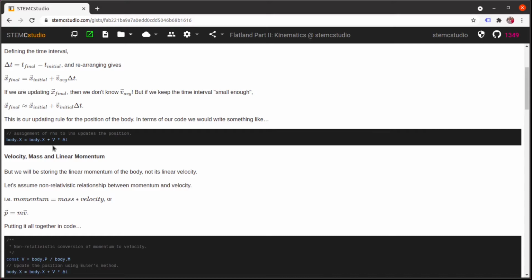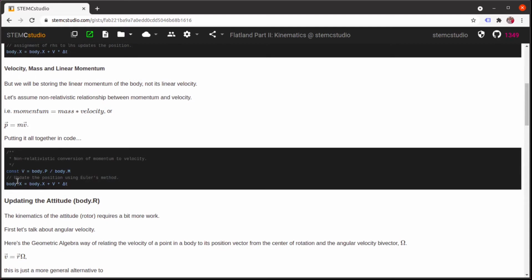Instead, we're going to have the momentum on the body, and we need a way to convert the momentum into a velocity. Now, that's quite simple to do. You've probably seen this relationship before. It's the non-relativistic, or low speed compared to the speed of light, approximation for how you convert a momentum into a velocity. And you have to know the mass of the body, and essentially that allows you to compute the velocity as being momentum divided by the mass, or you can just say that this equation says that the momentum is equal to the mass times the velocity.